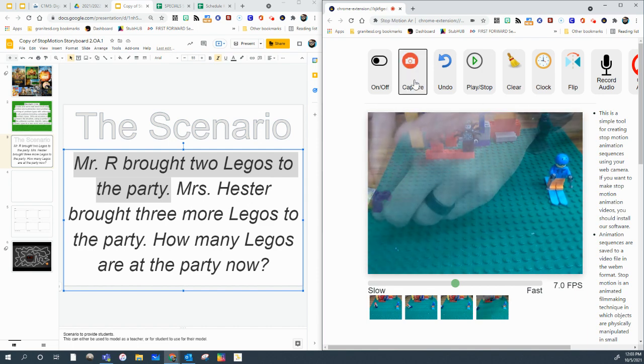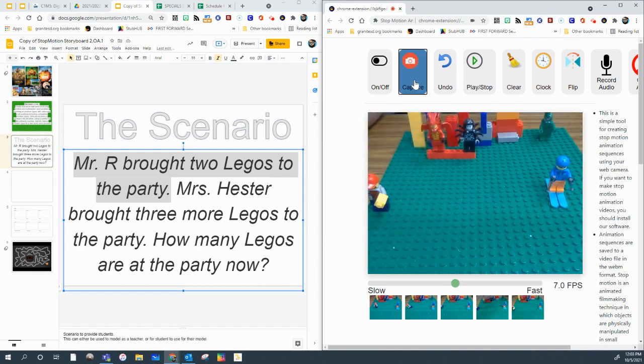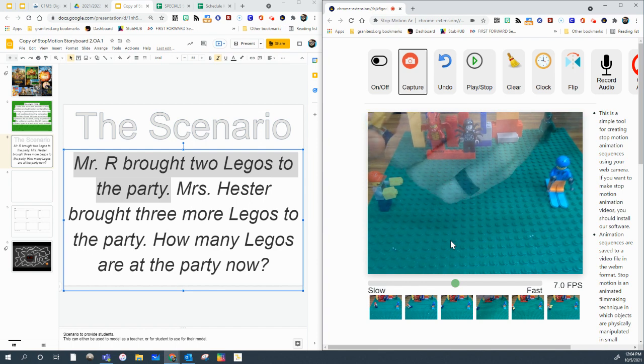And now I'm going to bend him up because now he's picked up the Legos. Face him forward there, capture a picture, and just move him just a little bit, just like they showed us in our video. And take another picture. And you can start to see, look how many pictures I've already taken. It's going to take us a lot of pictures to make this work. This time I'm going to move his legs a little bit, put him back down. Notice how I didn't move him very far from my shadow to where he's at now.